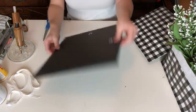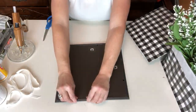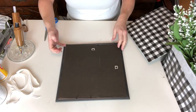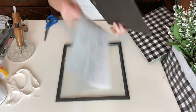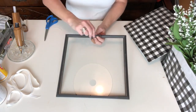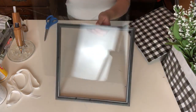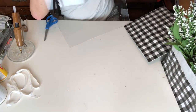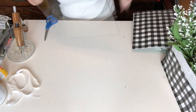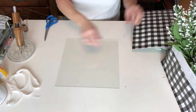Next up, let's get this frame taken apart. Now, I will say this frame I found was a little flimsy, and I actually managed to break one of the metal pieces as I was taking it apart. What we're going to do is take that glass out, and we're going to put our bag on top of it. We're really only using it as a backing for the bag, and then we will use the back of the frame to put it all together at the end.